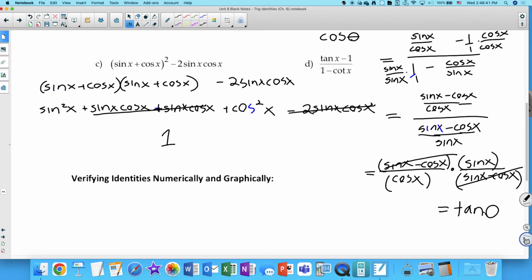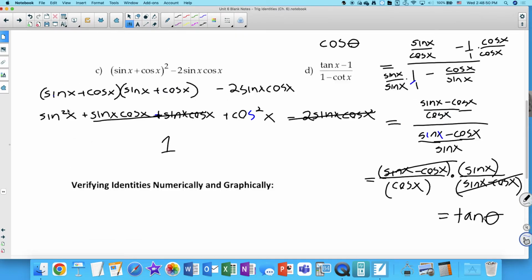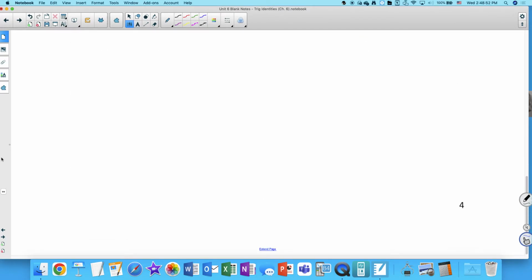Now I'm fairly certain, actually, that if we had multiplied by the conjugate, we should end up in the same place. Would you guys mind if we did that quickly? Or no? Should we go there? Okay.